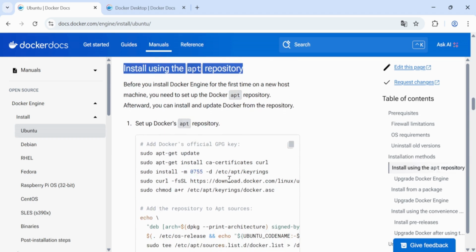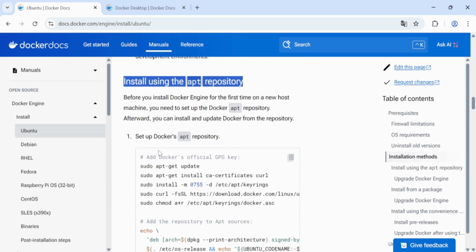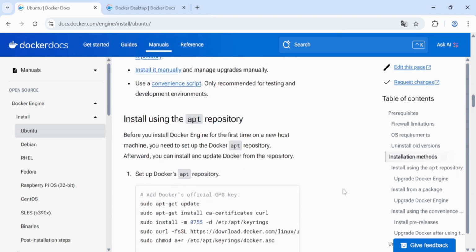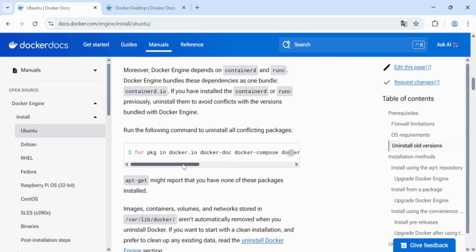So we have two steps. We set up the Docker apt repository. I mean, we configure the repository for Docker, and then after we install our necessary Docker packages. So you will follow this with me. I will do the actual installation from scratch.